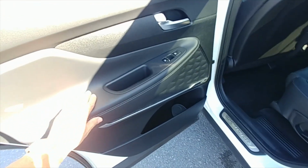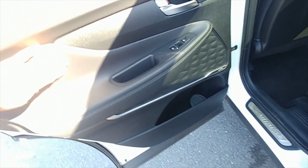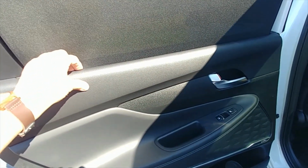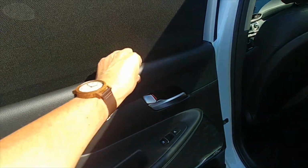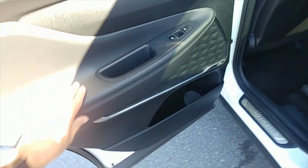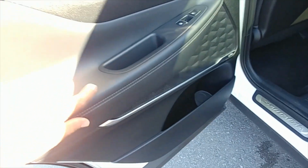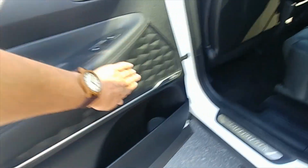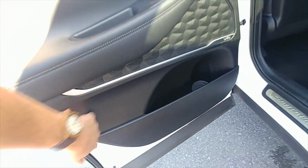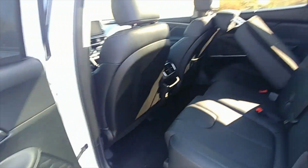This one has soft touch here. The top is not leather, it's like a vinyl material. It's harder here, and it's got that kind of soft touch. It's a little bit of a soft touch up here too. Hard plastic here, soft here. Down here I think is the leather, but this side I don't think it is. I mean, it's stitched together, but it doesn't feel like leather up there. It's got a speaker here and a really modern design there, and it's harder plastic down here again. We've got a cubby here and room for a nice-sized bottle here.